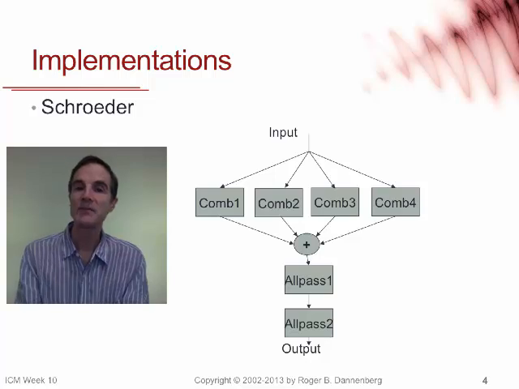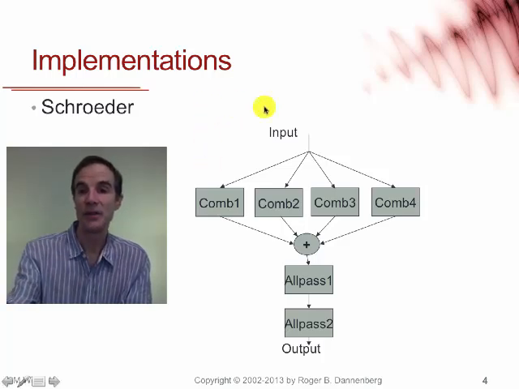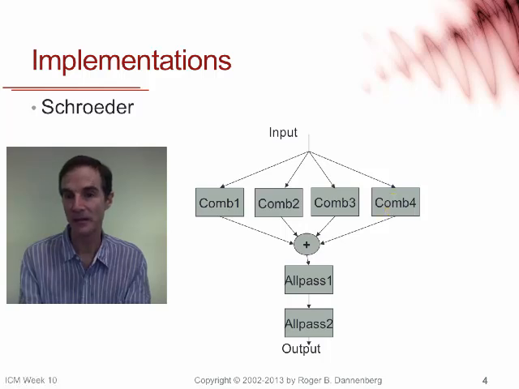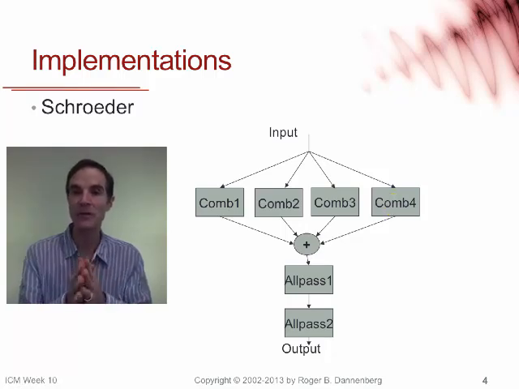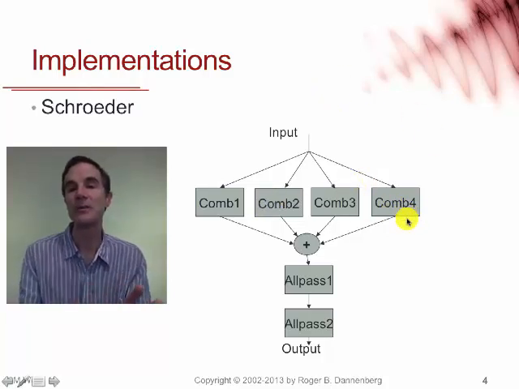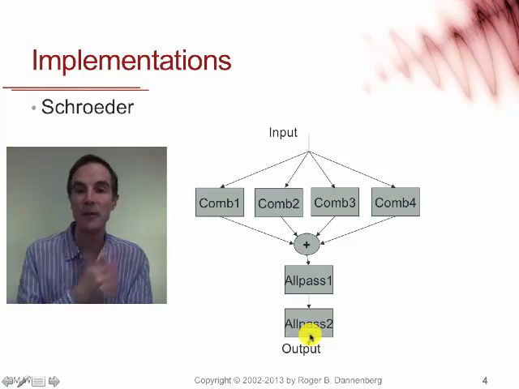And a very famous artificial reverberation design for digital reverberation was done by Schroeder. And so the Schroeder reverberator has a set of comb filters which will color the sound. They're not all-pass. As you remember, the comb filters put peaks into the sound, but we use a number of comb filters so that we're not imposing a single harmonic boost to frequencies. We sum up all of these comb filters and pass that through a couple of all-pass filters with different delays, and we get an output.